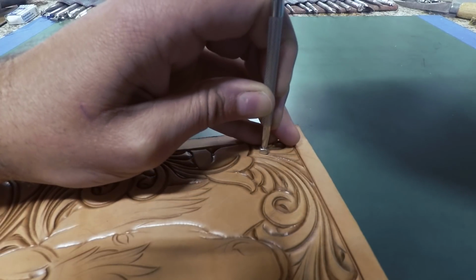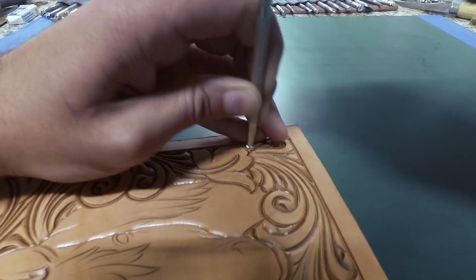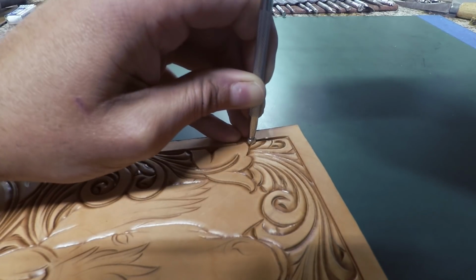Especially if you're tooling really thin leather and really tight patterns, you really don't want that too wet, because you'll mush those lines all together and it can get really squirrely. So you need to be sure you're on the dry side.